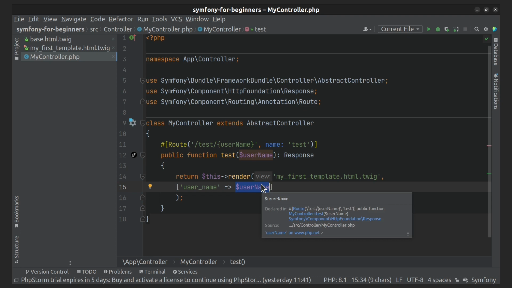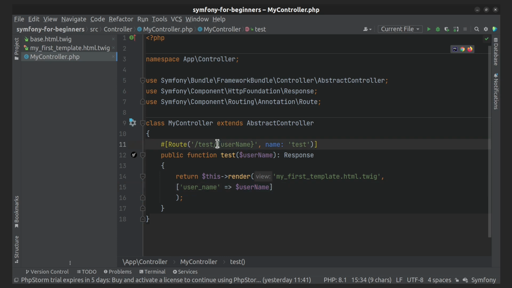In our case, we used the variable part of the URL as the value of our variable. In this case, it is also recommended to use snake case for variable names.